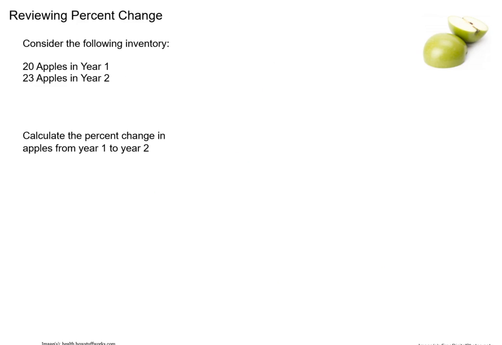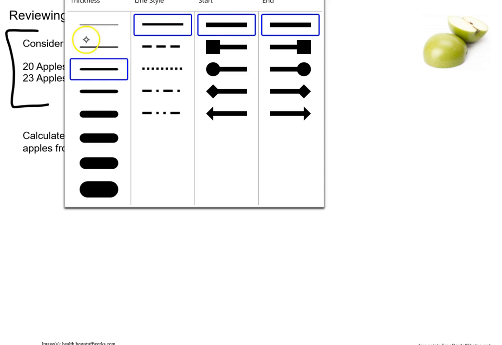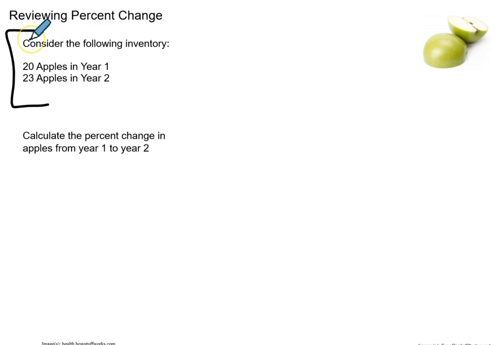The last mathematical thing that we're going to do is percentage changes. We're going to calculate a few percentage changes in here, and so we just want to make sure that everyone's on board with how to do this, right? So a quick little example. Let's assume that we've got inventories of apples for year 1 and year 2. In year 1, 20 apples. Year 2, 23 apples. What's the percent change in the amount of apples that we have?